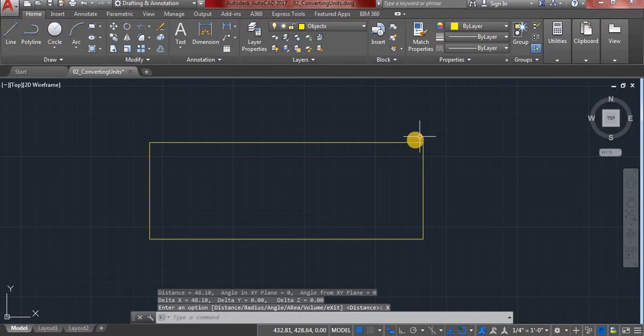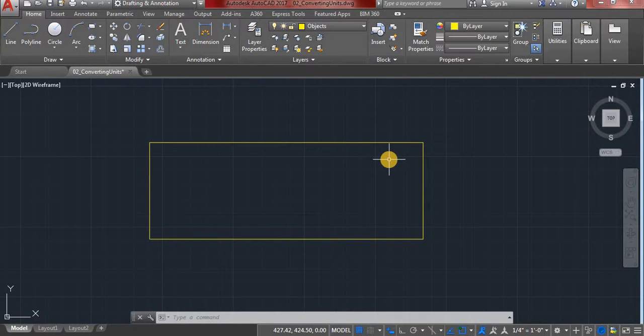Now I'll change this rectangle from inches to millimeters. So basically I'm converting the whole object or the whole project from imperial to millimeters, or let's say the metric system. How do I do that? First I'm going to select my rectangle or my object.